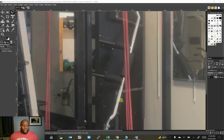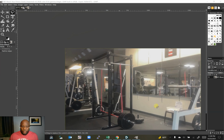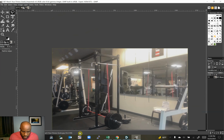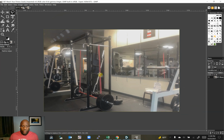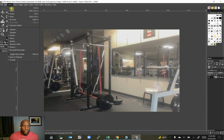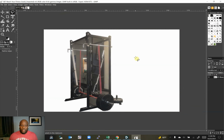So now what we need to do is hold control so we can zoom out. And now you can see how we basically selected around the rack. So then we come up here and we go to select, do invert, and then we do Control X, and that removes the background. So that's just a rough example of how I did it.